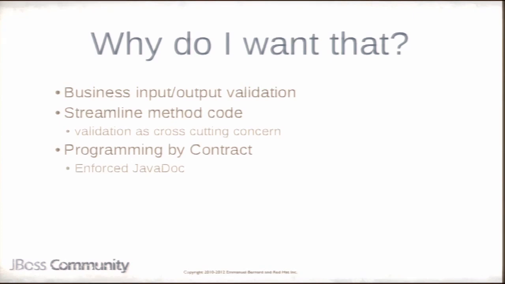So you come in, a user passes a list of parameters, these parameters are valid, and then you can go and execute the method. The other interesting side effect of that is that instead of having your method actually validating the parameters first and then going to the actual code of the business method and then continuing over, you push the constraints validation as a cross-cutting concern, a declarative cross-cutting concern, and the business method is actually focused on the business.